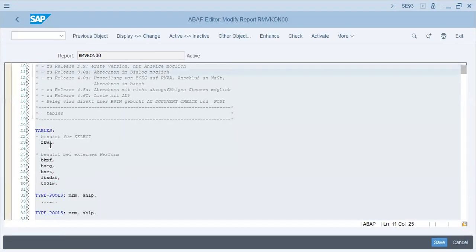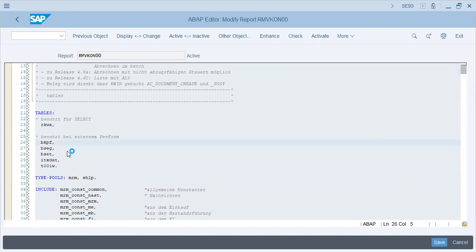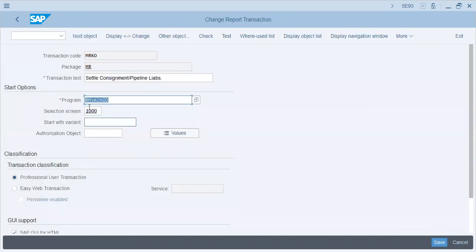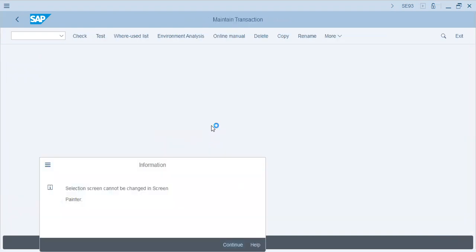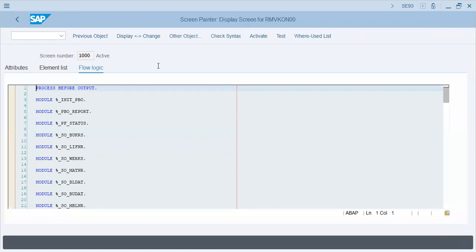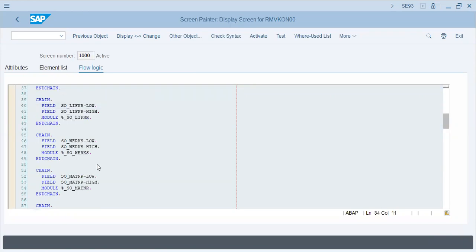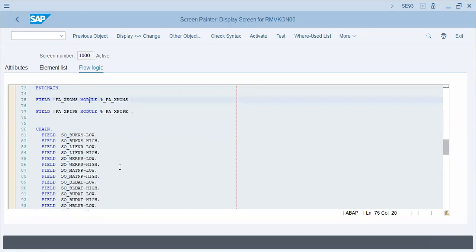Here we have tables: KPF, seg, ITX dat, T01W. Since we are going to study data types today, we'll be looking at various tables and areas, module, fields, and we have keywords, field, and module.